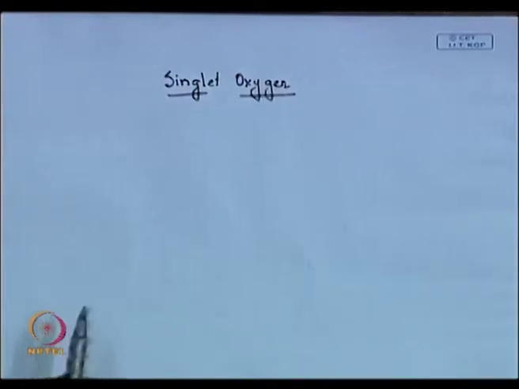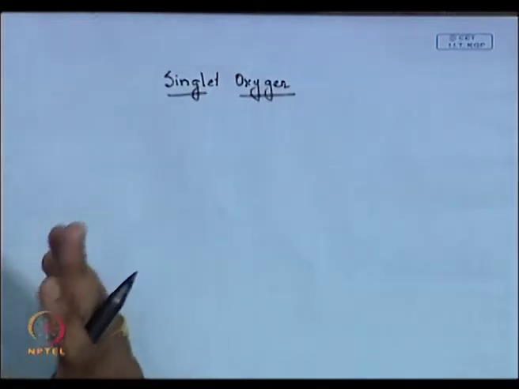Most of the time when you do photochemistry, you have to degasify if you are looking for some other products. So, you degasify properly with nitrogen or argon for at least 10 to 15 minutes, then you do the photochemistry. Otherwise, what happens? Oxidation happens, or photooxidation, or any other thing. So, oxygen basically you have to remove when you do photochemistry, when you are looking for some other important photochemistry.